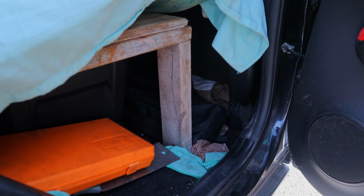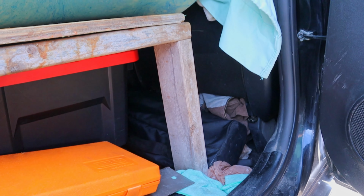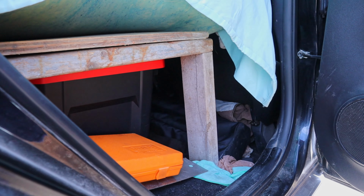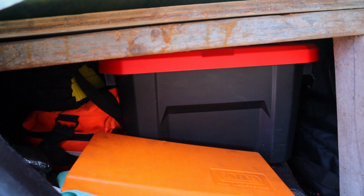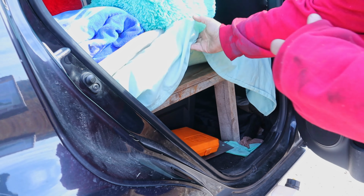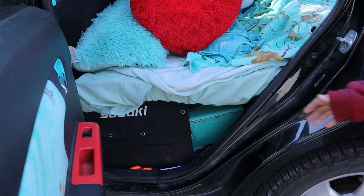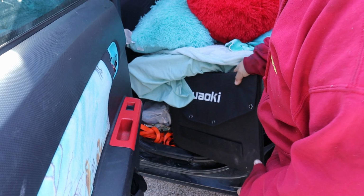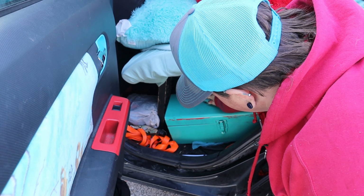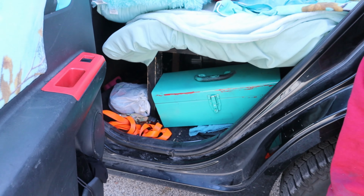The chairs go in between the leg and the seat. That is a table. On the other side is a pop-up fire pit. What? Yep. Tire repair kit, my saw. The black box there is all my cooking utensils and stuff. Big old first aid kit. My recovery gear is on top of that, so I have a tow wrap and hooks. And the solar panel, my toolbox. It's basically straps. My super expensive impact. Never leave home without it.